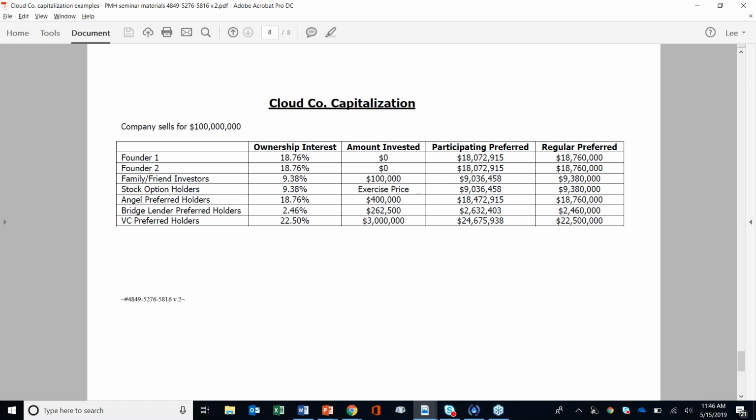What they give up is if that next round is in preferred, they don't get to convert into preferred, but they like the fact and they're confident that they can get a higher valuation than what the company's going to raise money for. So the flip side, what the company has to be cautious of, is a company going, that's great, I got that money from family and friends at a low valuation. I only had to give up 2% of the company to get $100,000.